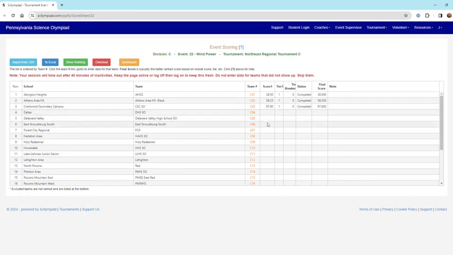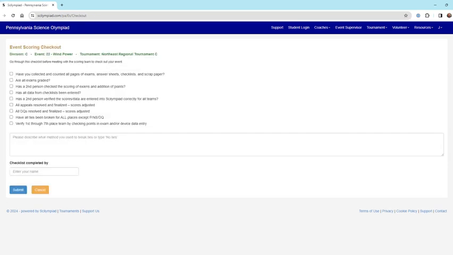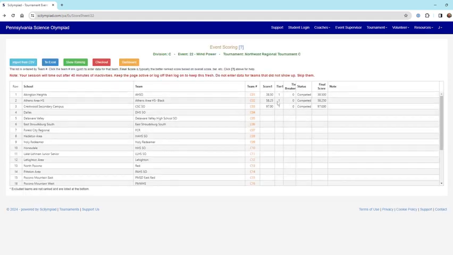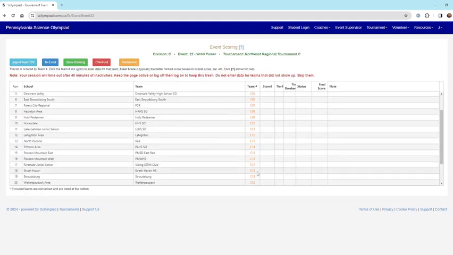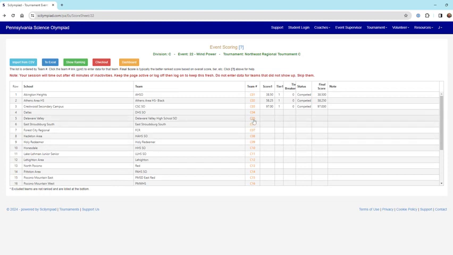Once you have gone through all the teams, you do not need to mark teams that are not here as not showing. You just need to enter the teams that you have. You can again show rank, and then you are going to bring your checklist sheets with you to score counseling and go through that process of making sure that you have everything submitted correctly and the grades are what you think they should be. So go through this carefully, enter all of the pieces, and your grades will automatically score out for you throughout the day.